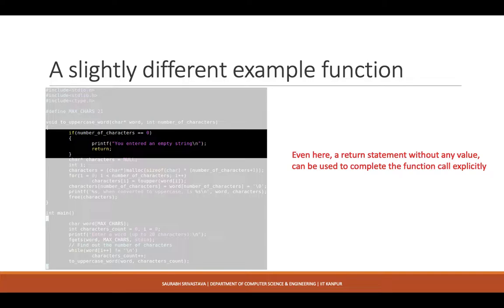So I've used an if statement and I've simply put a return. Once this return gets executed, anything in this range is not executed. So this is one way to make use of return statements even when you are not actually returning anything from the function.